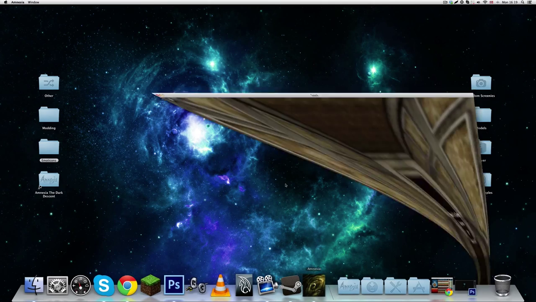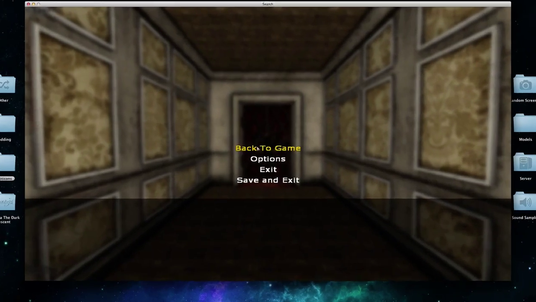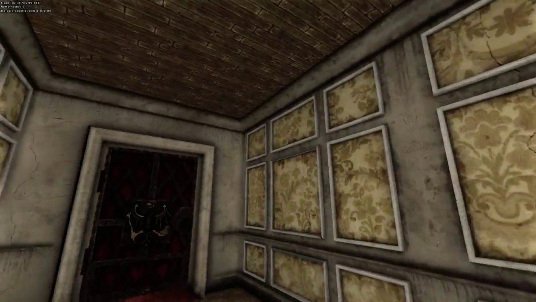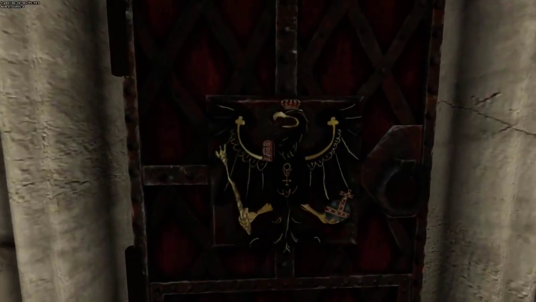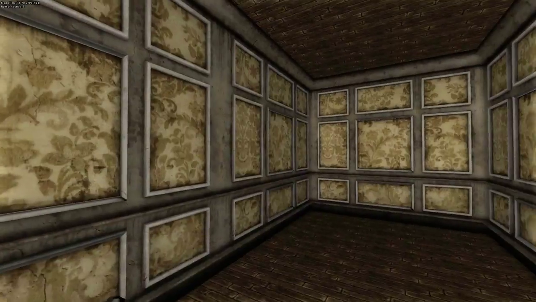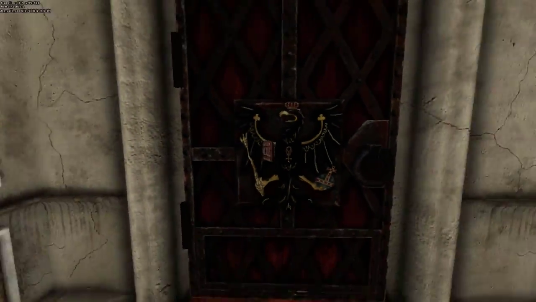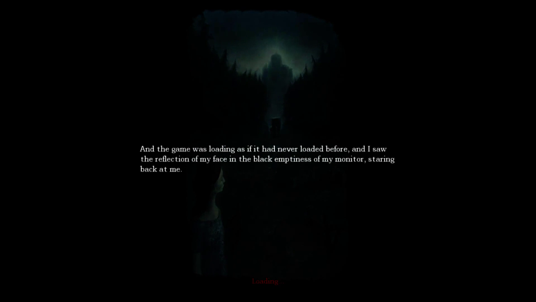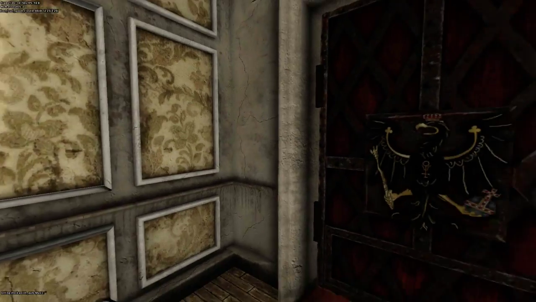So I'm going to show you how you can add these loading screens, and I have a little example here that I created, which basically just you go through the door and it loads the same map. Well, it's a different map, but it looks the same, and it has a little text and it has an image, and it looks like that. And since the map is so small, it loads instantly. The text will move up because it's done loading, and then you can click and it will load it instantly, or you can wait it out.